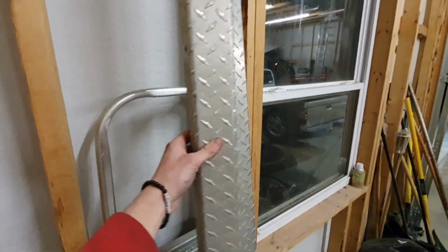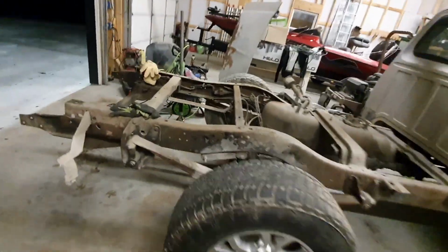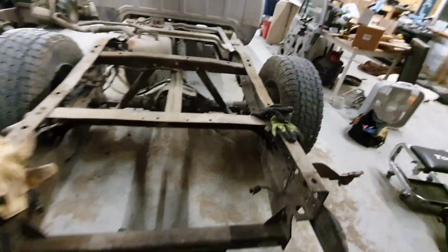We got the bed rails pulled off of the bed, thank goodness. So that's another thing we got done. I got all the wires disconnected for the bed. There's plugs for each side under here. This is gonna need loom and whatnot, so it's all protected again. Actually, this whole thing needs loom, so I'm probably just going to buy a big roll of it so we can reloom it.